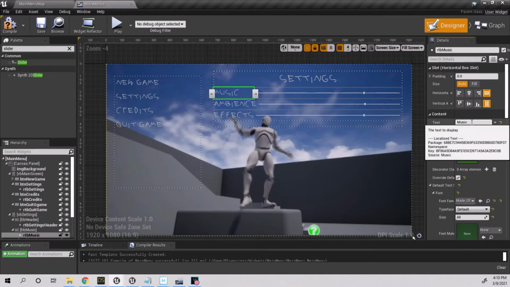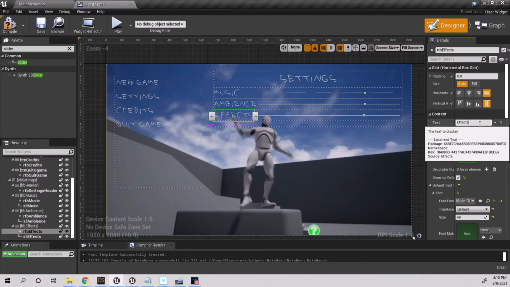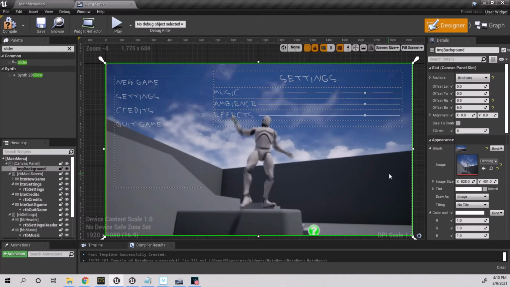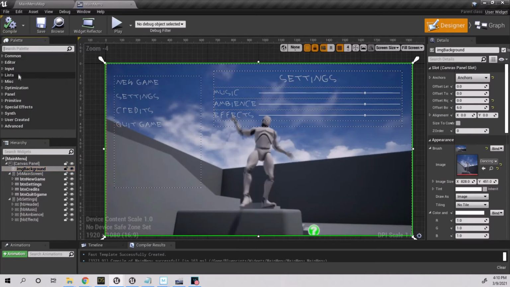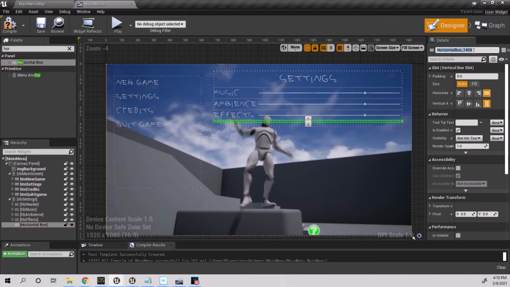I like to align the bars. Drag in another horizontal box and name it HB Settings Footer.